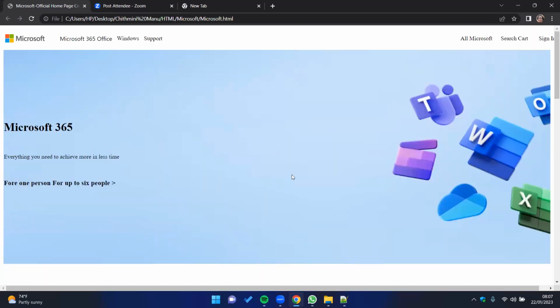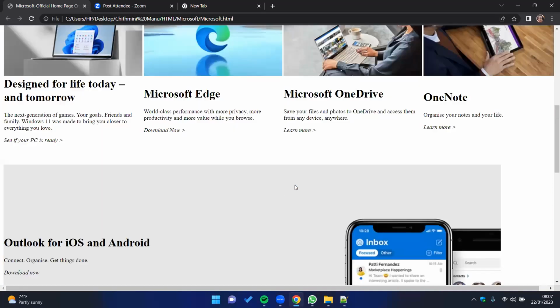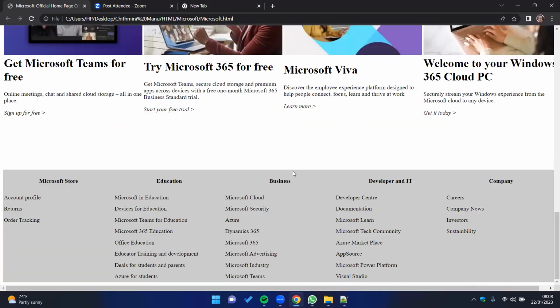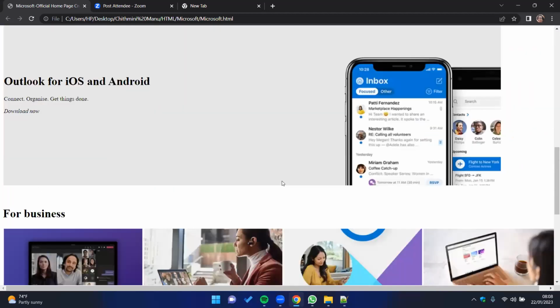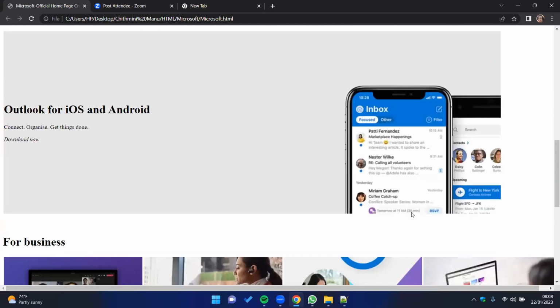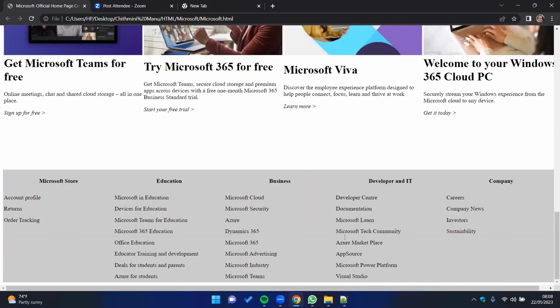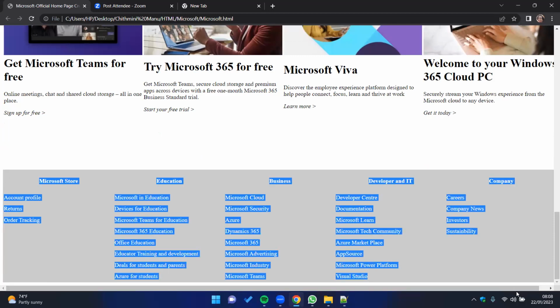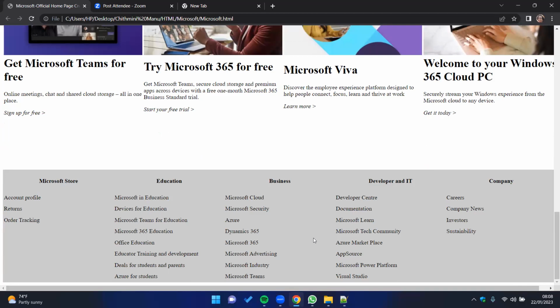The footer part, the last one. Right. Okay, that is also an image, right? This Microsoft Store, education, business, developer, and IT, that part is also a set of images, right? No, not these things. The last one at the bottom. Can you select that text? Developer. Right. Those are not images. Those are using tables, right? Yes. Excellent. Very good.